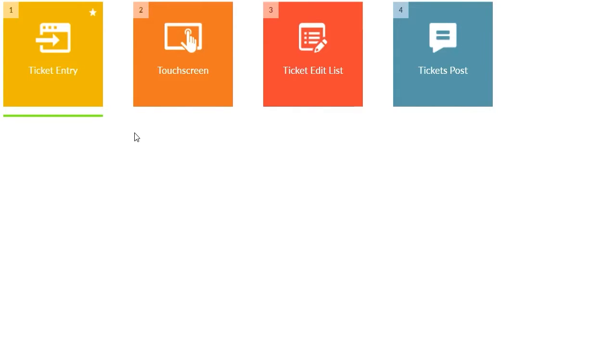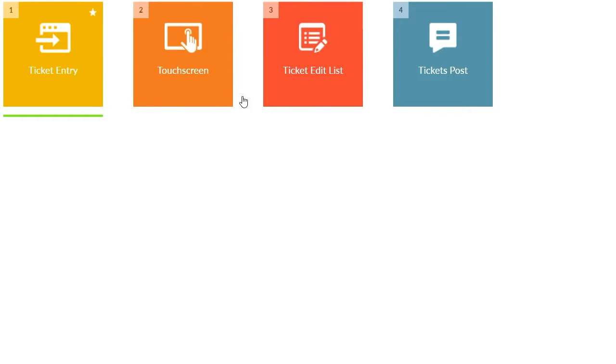Now, end of the day, once all the tickets are created, there's still an option where you can go back and change or void a ticket before printing a Z report, like how we print the Z report end of the day.